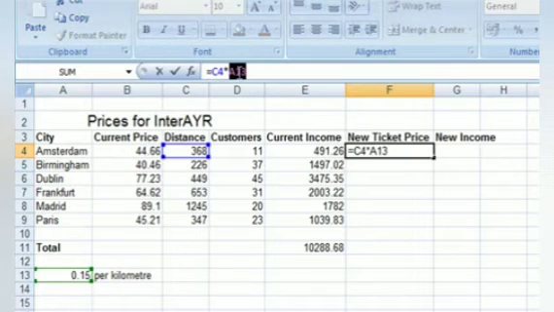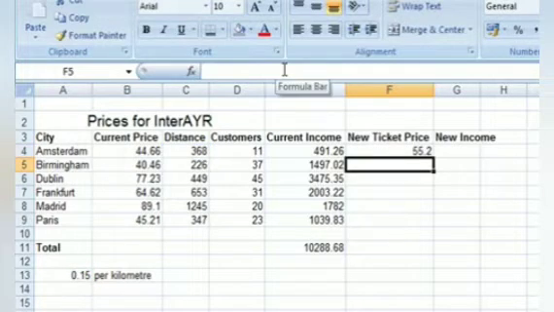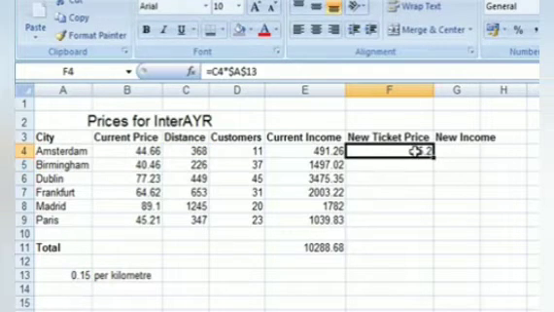So I'm going to select A13, which is the price per kilometer, and I'm going to press F4 on the keyboard, which enters these dollar symbols in the cell reference. When I press enter, the ticket price is correct, and you can see how this appears here in the formula bar.